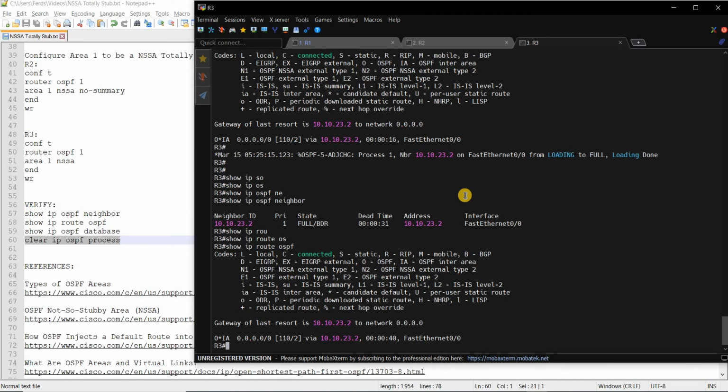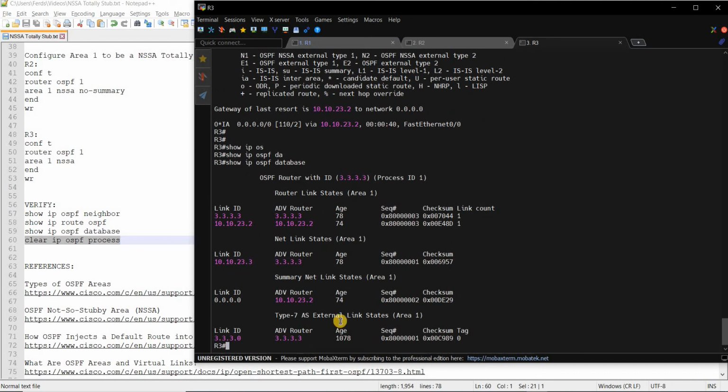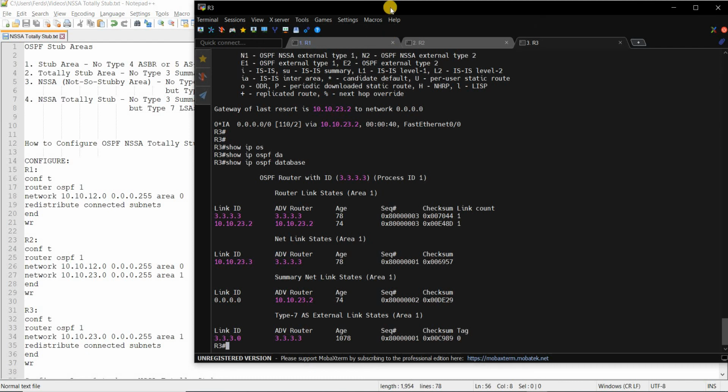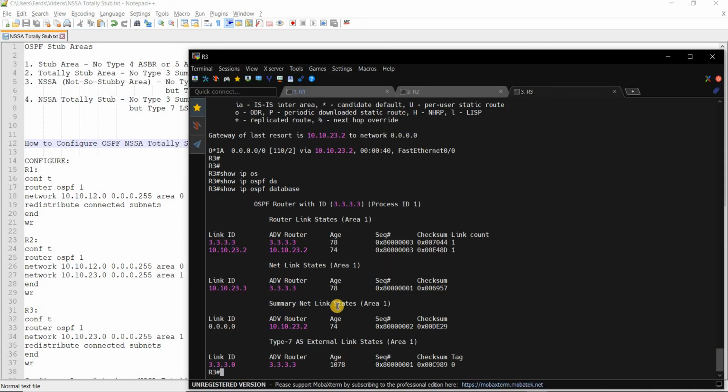So what else should we do? We can verify the OSPF database. Now we see a summary LSA, but it's actually this. So when they say, because I got this from Cisco, of course, no type 3 or summary LSA, they're not talking about the database actually, because if they were, then it's still here.